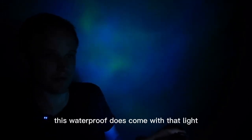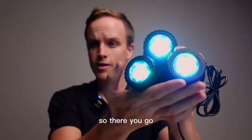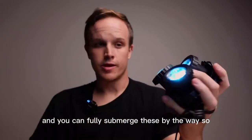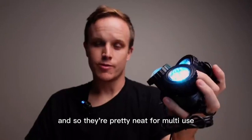So it's a set of three, for your yard, for your garden. It is waterproof. It does come with that remote, so you can control it from a distance. So there you go. If you're looking for a set of three pond lights, garden lights, once again, anything that's waterproof. And you can fully submerge these, by the way. So check them out. I've had these for a little bit, just messing with them, and they're pretty neat for multi-use.